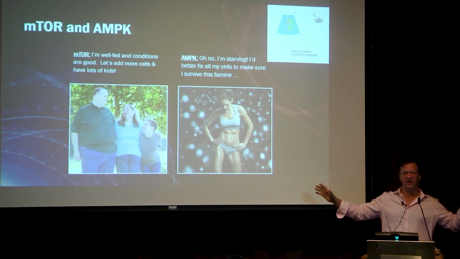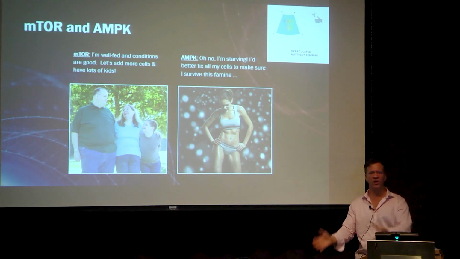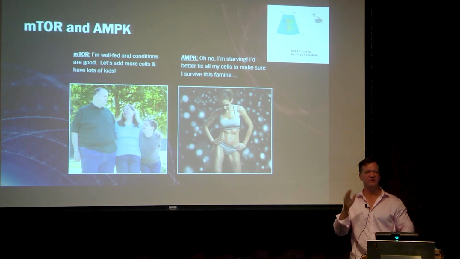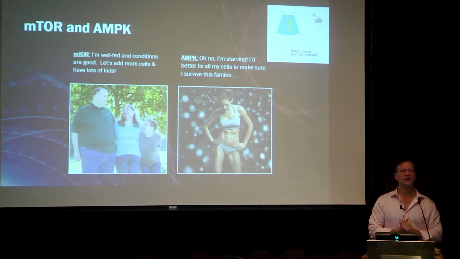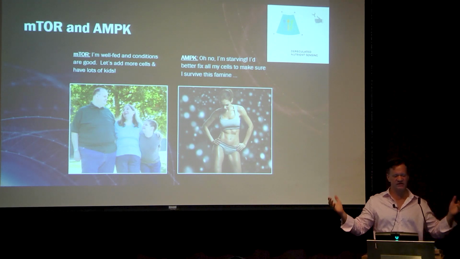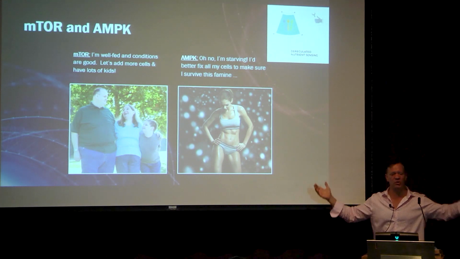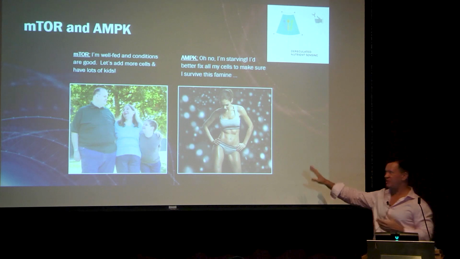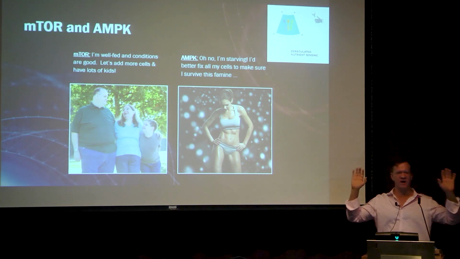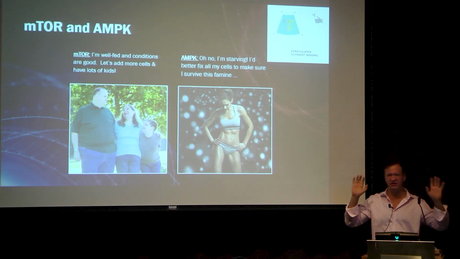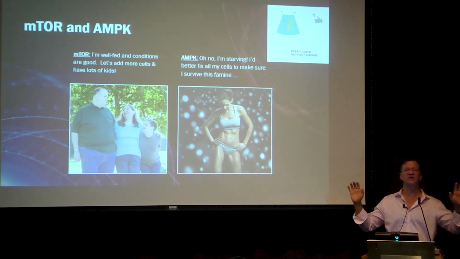Now, really briefly, mTOR and AMPK are two competing pathways. When one is upregulated, the other is downregulated, and vice versa. mTOR essentially is the one that gets upregulated when you eat, and it says, okay, I'm well fed, conditions are good, hey, let's add more cells. Let's have kids. It's the growth pathway. Let's add more. Everything's fine. The AMPK pathway is the survival pathway. It says, oh, I'm starving, okay? I might be in a famine, I don't know what's going on here, but I better make sure I devote all my resources to keeping my human in the best possible shape so that I get out of this and have babies, right?